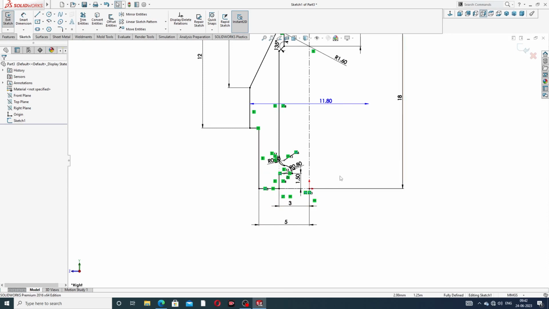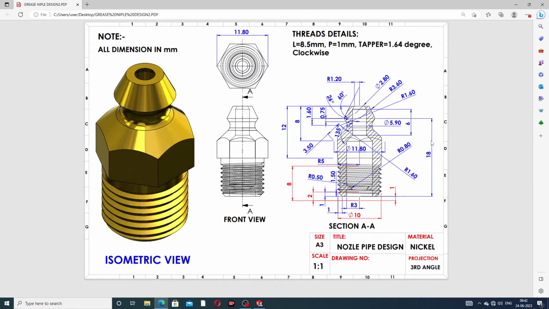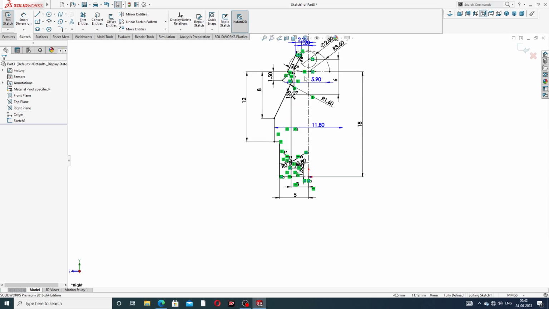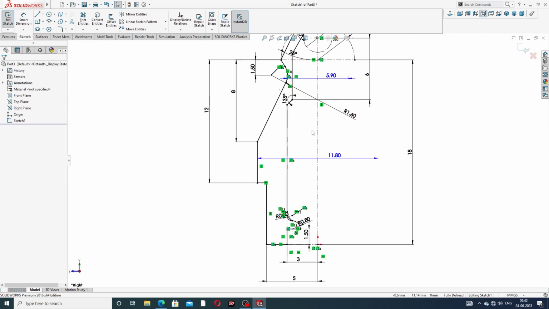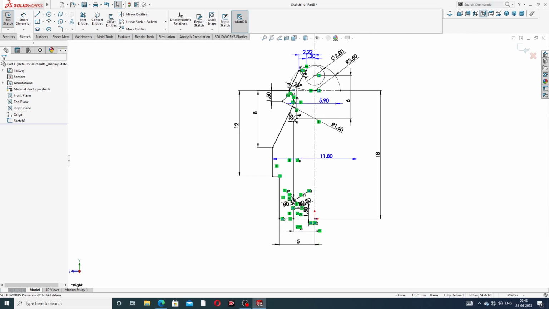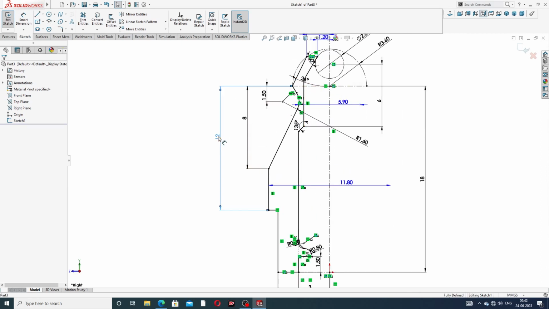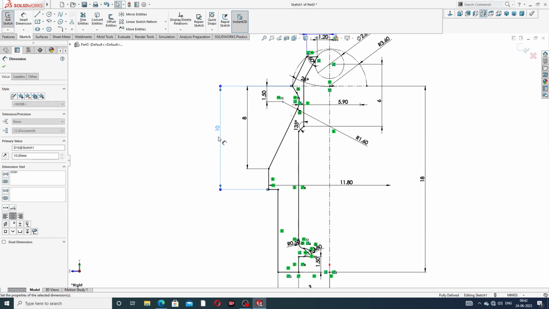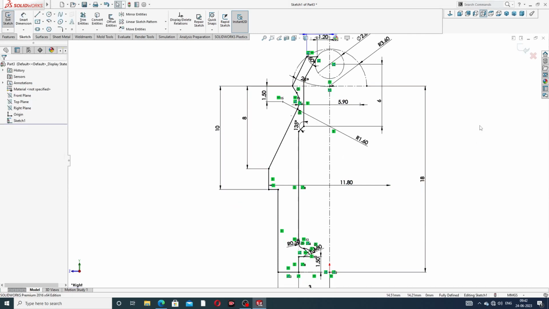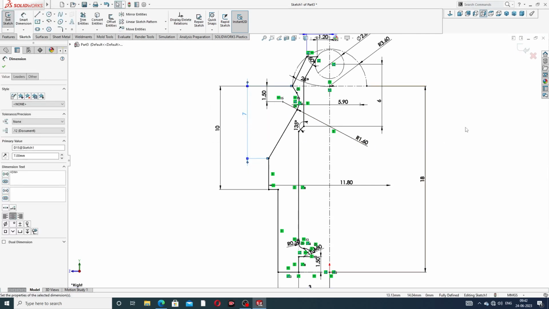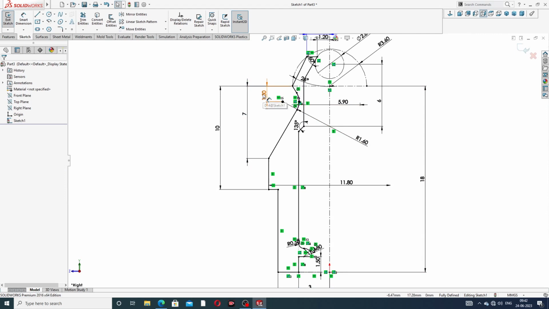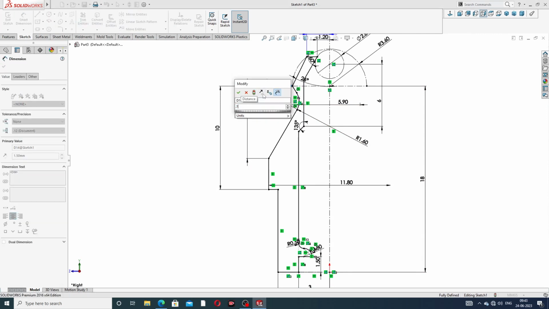This point is 12, and use this, and use 10, and also 7, and this point is 0.75.